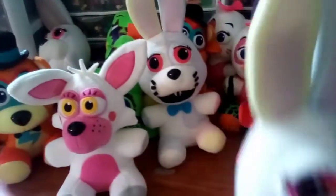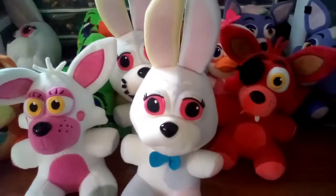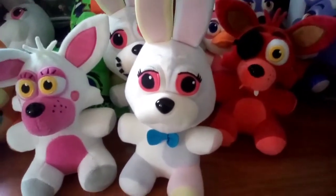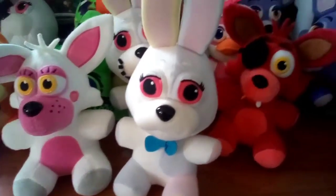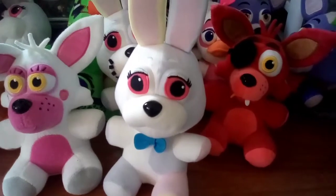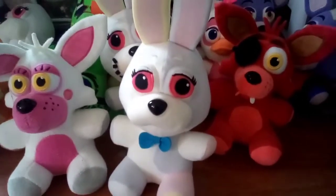Also, I got a third Vanny, because this thing is so stinking adorable. This is actually for an OC, so just watch out for that. I have a couple ideas, but if the idea I'm leaning towards gets put into an actual film, let's just say things are about to get a whole lot weirder.